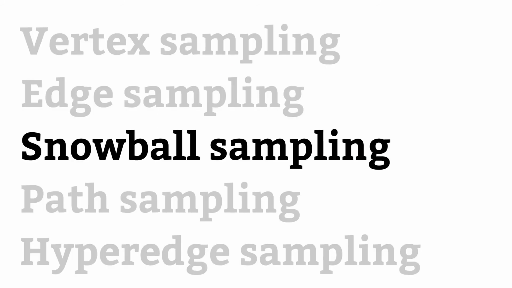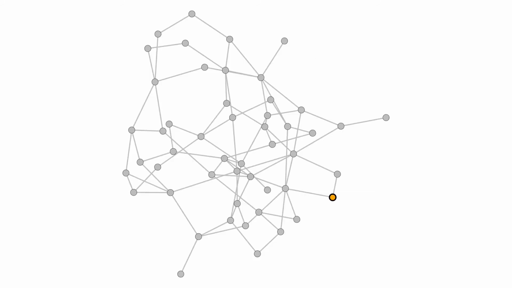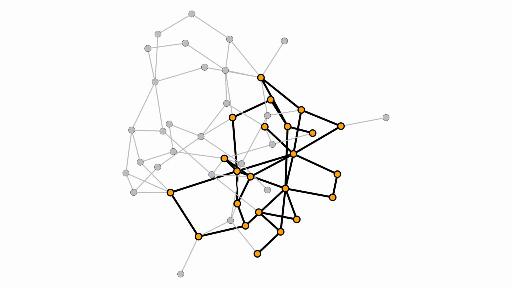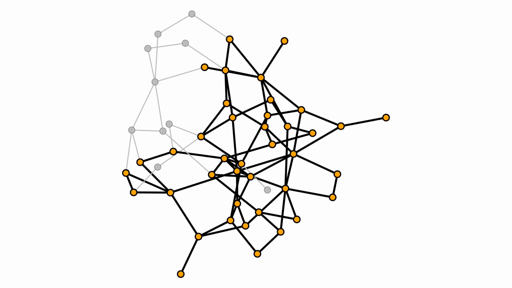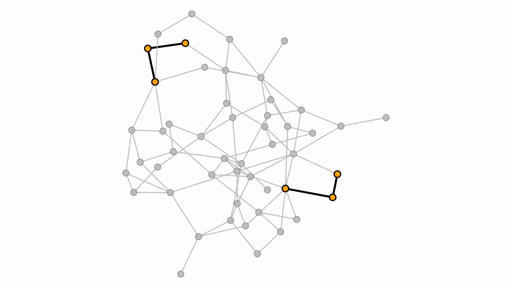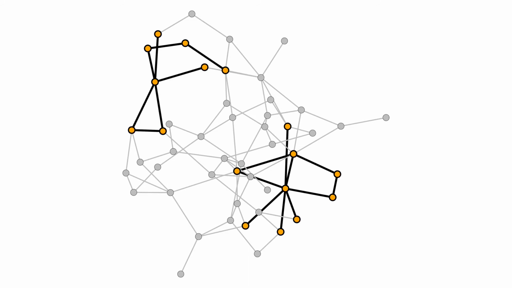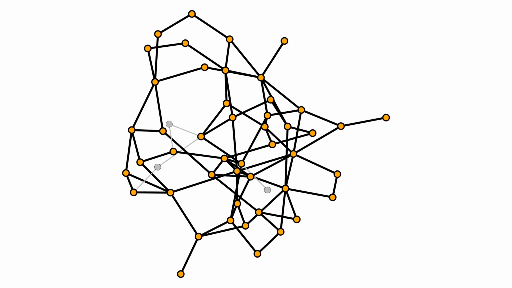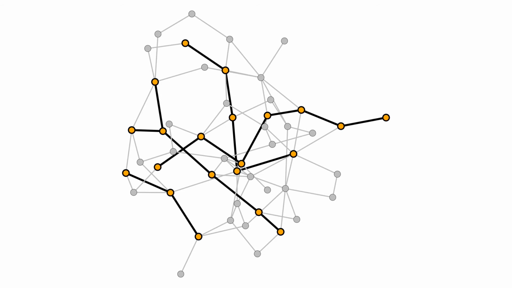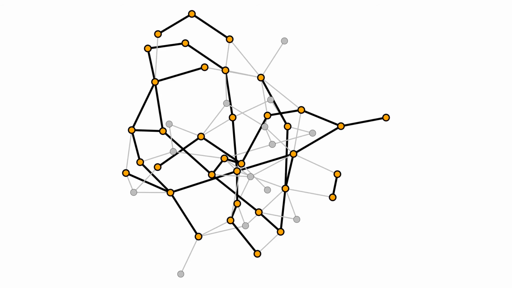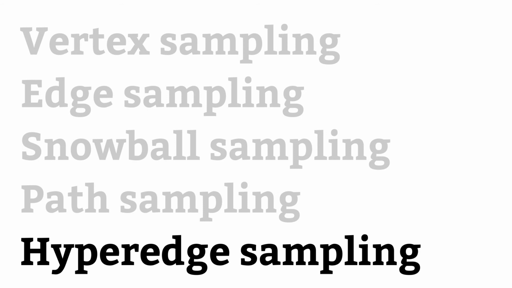Snowball sampling starts with a node, adds its neighbors, then the neighbors' neighbors, and so on for a few steps. This gives a good idea of what the graph looks like near the seed node, but nodes on the boundary look much less connected than they actually are. To have a better idea of what the graph looks like in other regions, we can apply the same idea to several seed nodes. Path sampling picks two nodes at random, retrieves the shortest path between them, and starts again with another pair. This is what you get when you look at the internet with the traceroute Unix command, for instance. I will not mention hyper-edge sampling here.